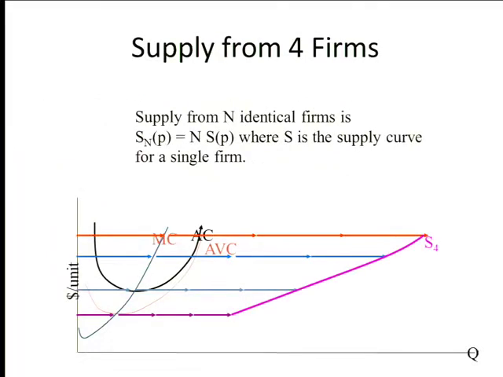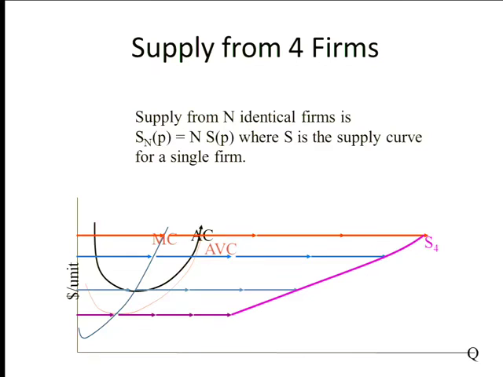Now I'm just going to add up the supply curves from a bunch of firms. So here's the standard U-shaped cost diagram. That's the shutdown point. This is the marginal cost curve. And so everything above the minimum point of AVC along the marginal cost curve is the supply curve from one firm. If there were 4 firms, what would be the supply curve? Literally 4 times the quantity of one firm. So pick a price. Convenient price here is the least price, right? Minimum of average variable cost, supply below this is 0. At this point, each firm would produce on their marginal cost curve the length of the purple arrow. There are 4 firms, so 1, 2, 3, 4 purple arrows. And that point is what 4 firms would produce if price was at the minimum of average variable cost.